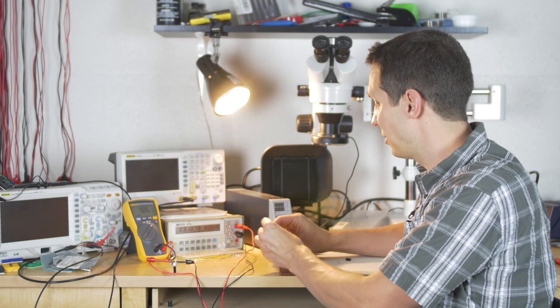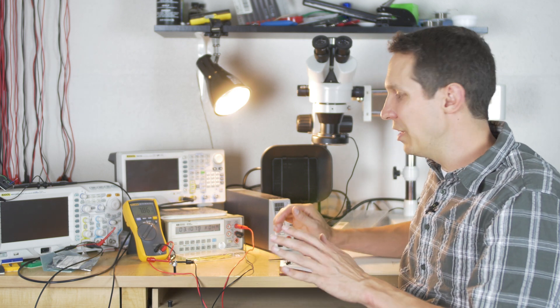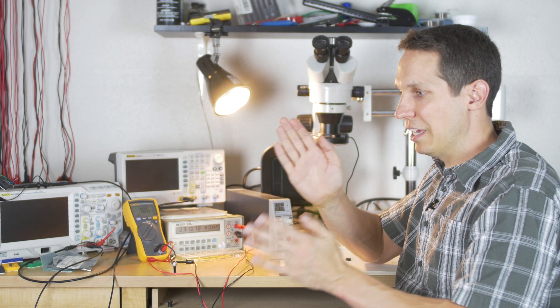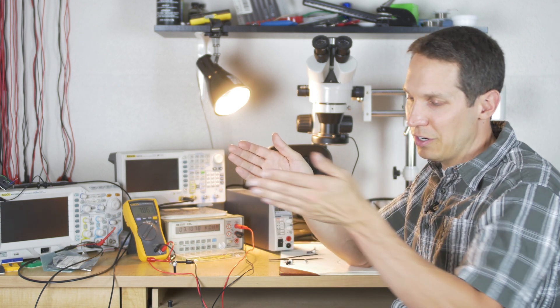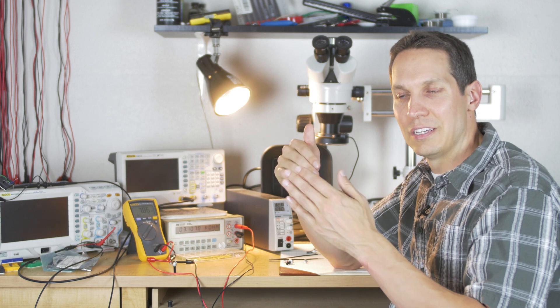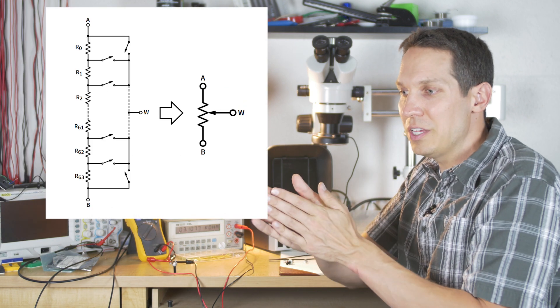If we are to look at other things, there are such things as digital potentiometers. All that is is basically they get a bunch of resistors put together, and then you say, all right, I want this resistance, and it'll close switches or open switches to get the resistance that you want.